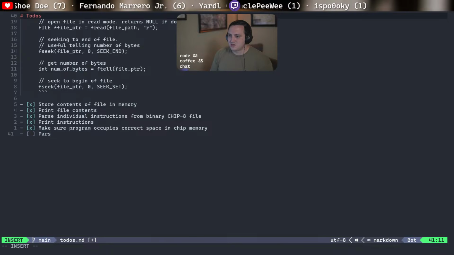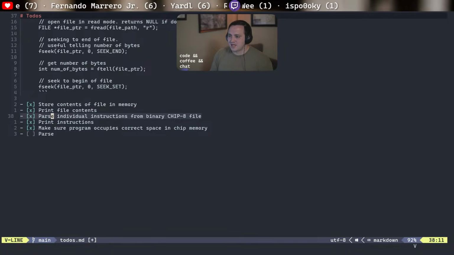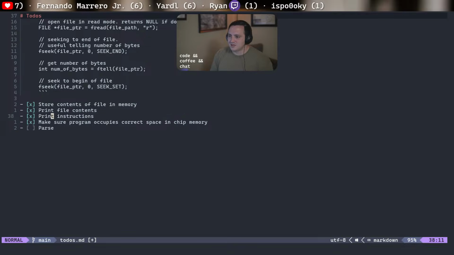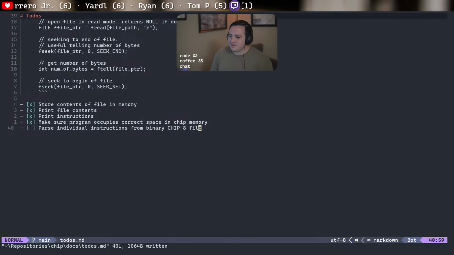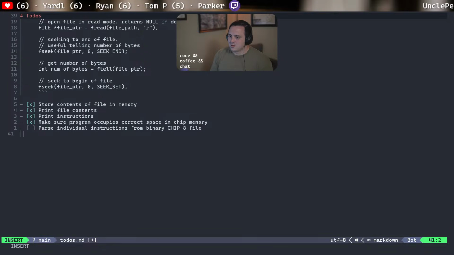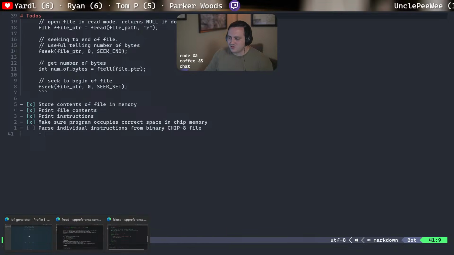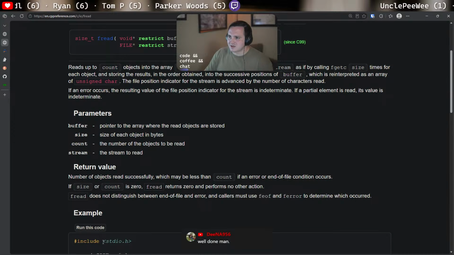we need to parse. Okay, so I think actually this is not done yet, is it? So this is what we need: parse individual instructions from binary CHIP-8 file. And then we basically have to break it apart into the individual pieces that the spec says.